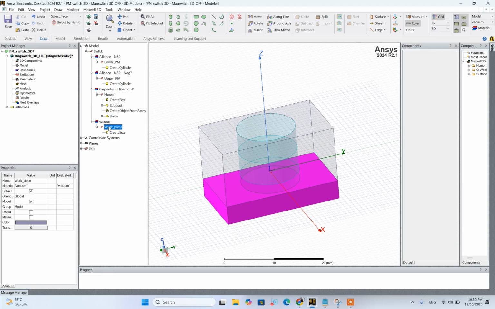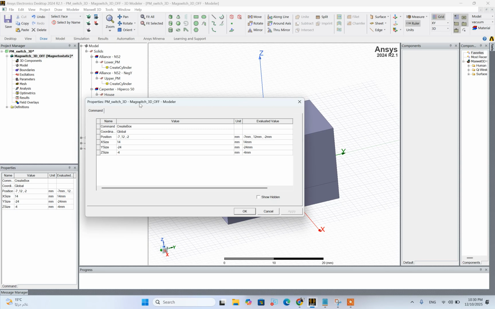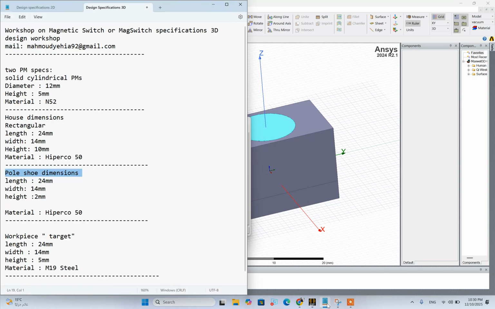Sorry, before assigning the material, we should put here the dimensions for this target. The length of the target is 24 millimeter.